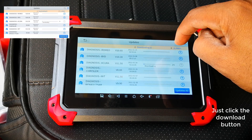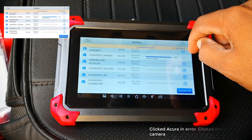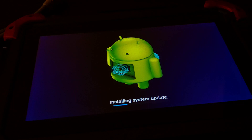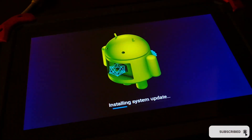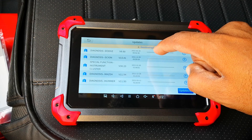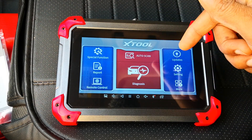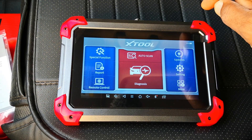The Honda — or the Acura rather — is updating, now at 100%. There were also some Android-style updates that occurred while I was using the tool indoors — more of an Android OS update. Overall, it's good to see X2's commitment to both older and newer cars via updates. As always, if you're considering the D7, be sure to check that the functions and brands you usually work on are well supported. Hope this was helpful — catch you on the next one, peace.